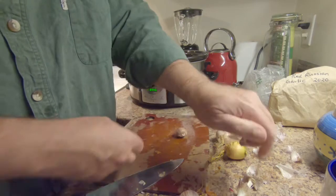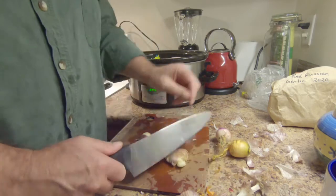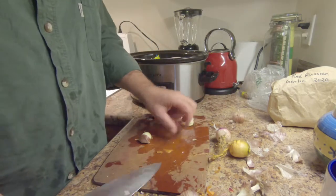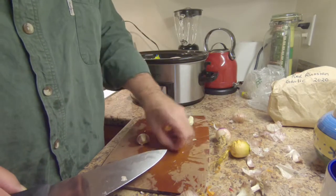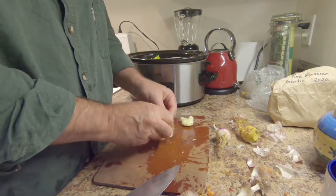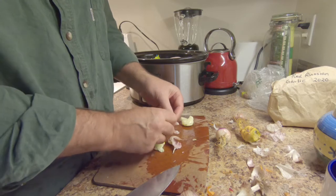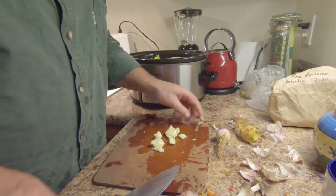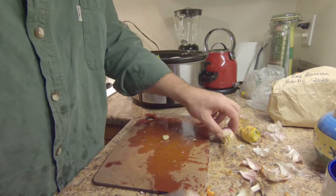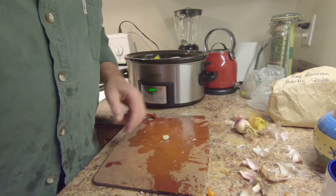And we'll take the peels off of these guys. So I just squash it like that, and then the peel just falls off. And it helps to squash the garlic, because then that releases all the flavor into the soup stock. So you really want to do that, but that can all go in there. Don't have to chop it up or anything. And that looks pretty good. I think we got enough there.